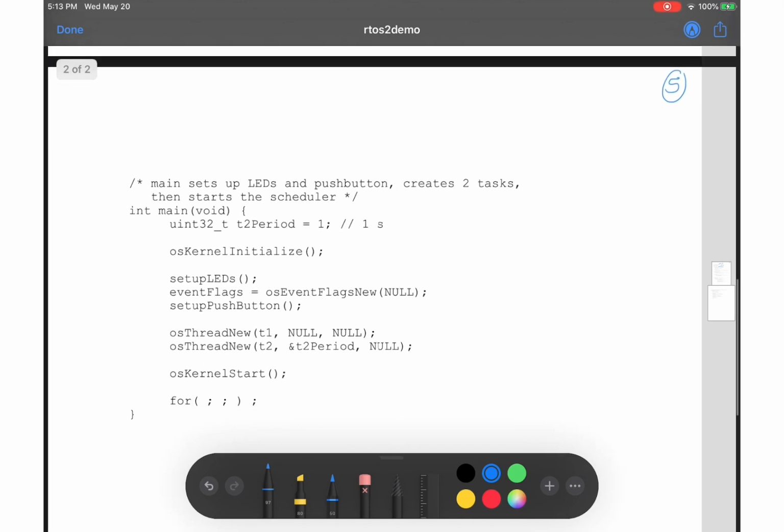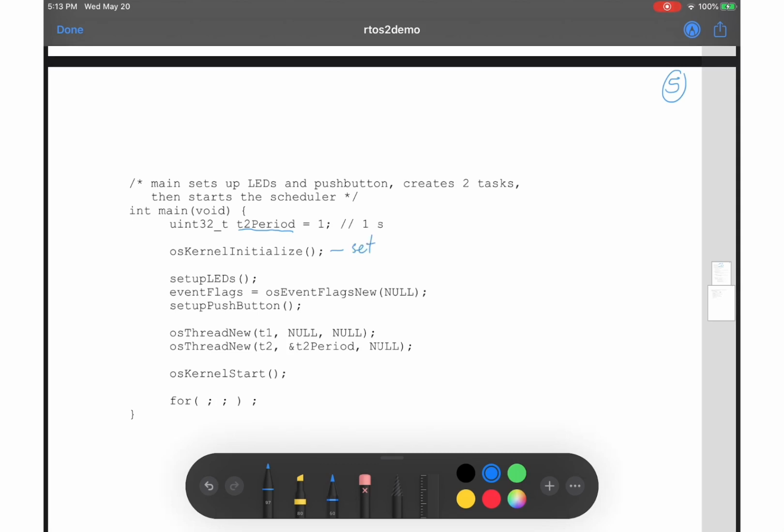Right from the start, main defines the period for task 2, how long between flashes of the LED. It's going to be turning the LED on and off at a rate of once a second, so it'll be on half a second, off half a second. Next thing we do is initialize the OS kernel.